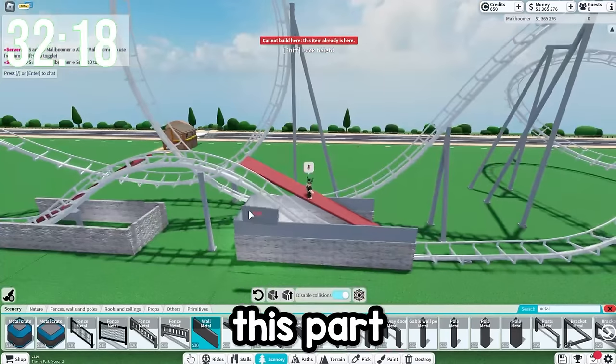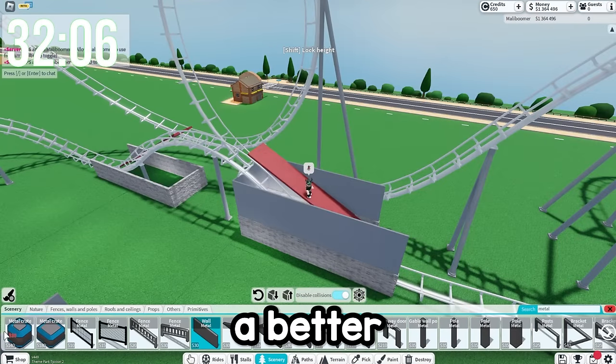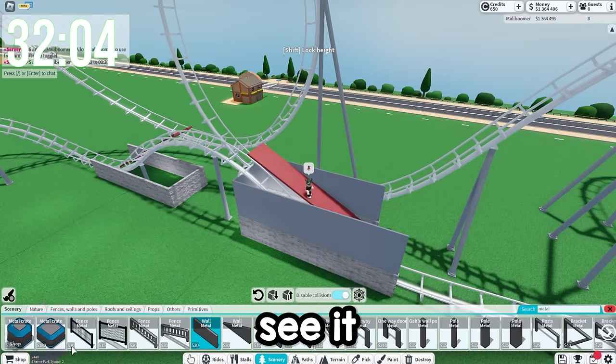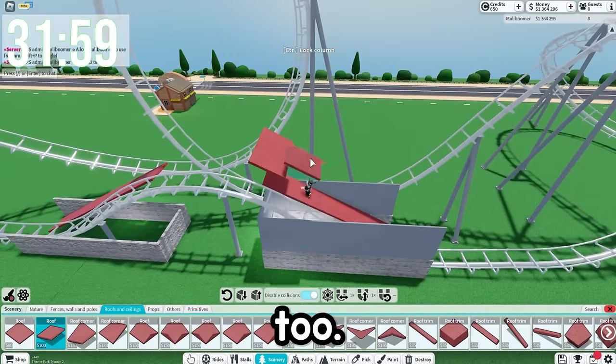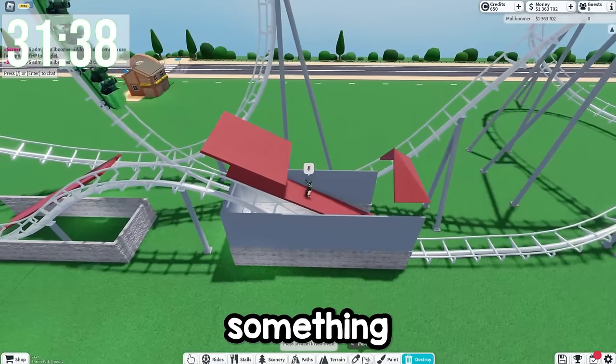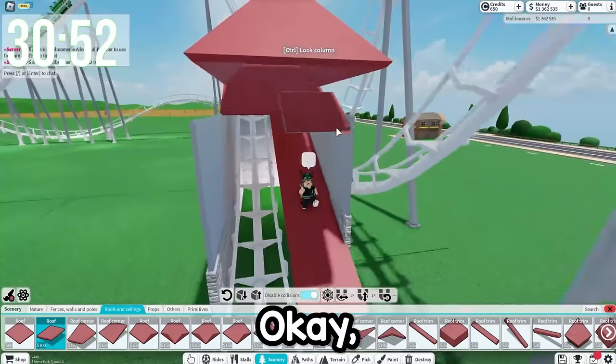All right, I'm gonna surround this part with metal. Let me get a better idea of this. Okay, so I see it went all the way up, so we're gonna replicate that. It's gonna go on this side too. Can't do that, but I can do something kind of interesting here. Okay, I think that looks good.